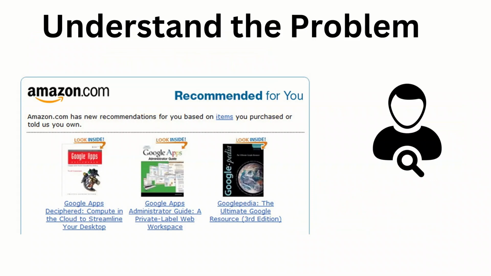Let us understand this problem better. Imagine you are working for a company that runs an online marketplace for buying and selling various products. Your task is to build a system that tracks user activity on the website and recommends products that users might be interested in based on their behavior.